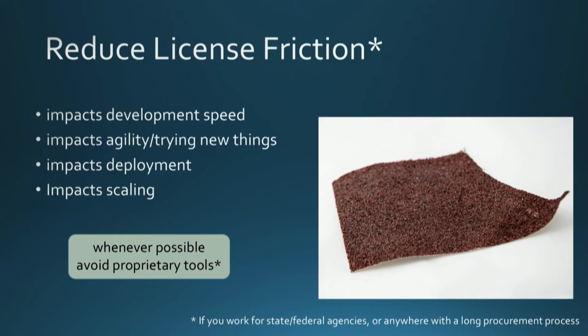I am not going to try to use that new neural network to solve my problem because I cannot do it quickly. Buying software impacts my development speed, it impacts my ability to try new things, it impacts deployment. Now I've got something working really nicely, I want to put it on the server. Oh, I need another license on the server. Oh, okay, that license is per core. So if I want to run a multi-core system, now I have to get multiple licenses. If I want to spin up new servers, I have to get multiple licenses. It's friction that slows things down.